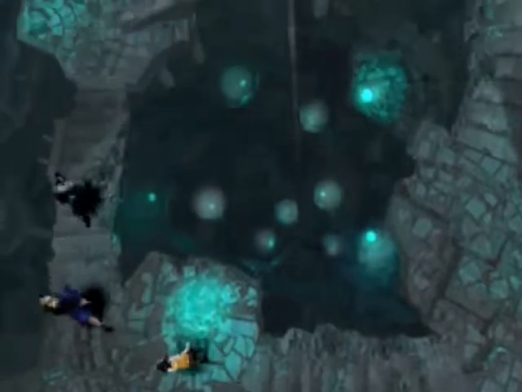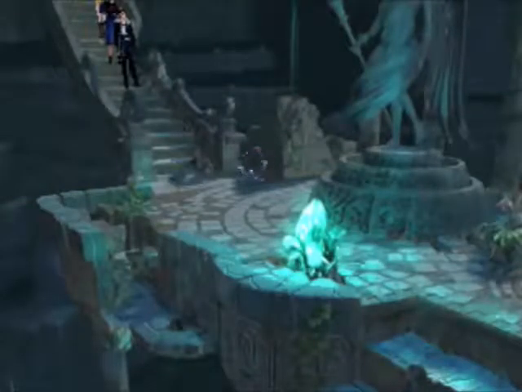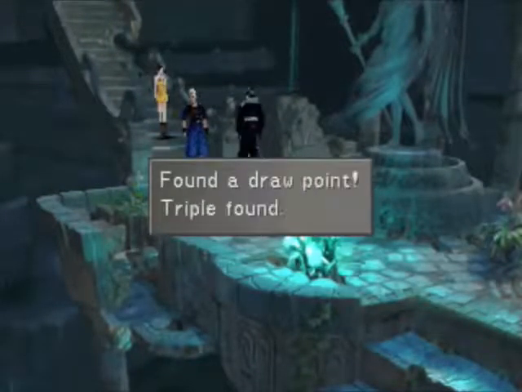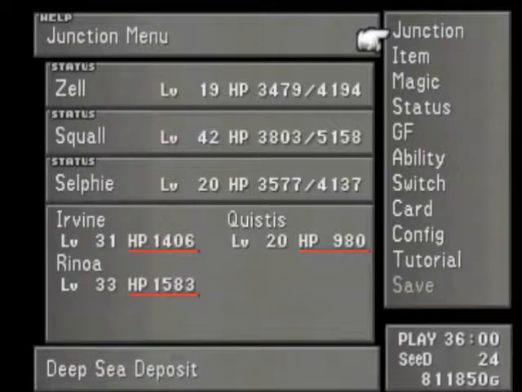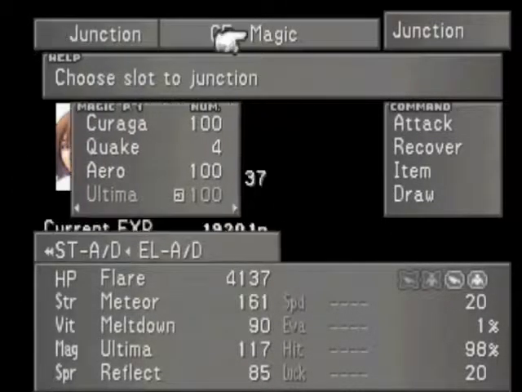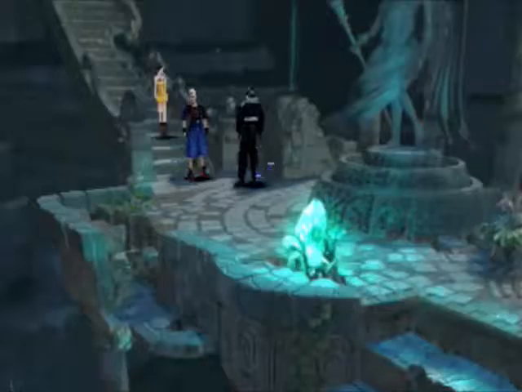I'm just gonna keep on going down. There's that darn draw point that I was talking about. That's got triple, so let's go ahead and have Selphie draw it, and I can get the draw command off of her. Ooh, 15. Good, good, good. You may want to come here after you've learned the revive command from Alexander. Another suggestion. I'm not, but you might want to. Alright, now go back to putting whatever it was I had on her before. Magic. That's not terribly important, but we might as well.